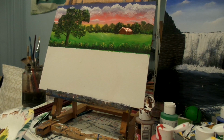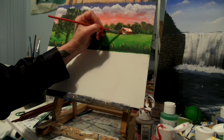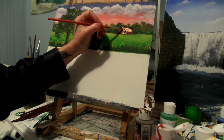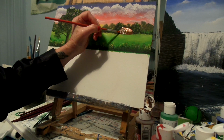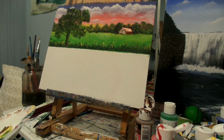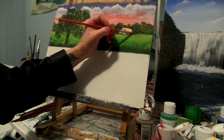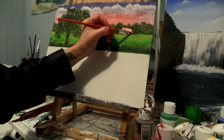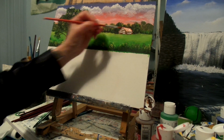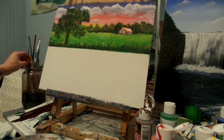Let's see. Let's go with the brown again, and then I'll show you how to dry brush a few little streaks on it. So as you're doing this, you can fix up any mistakes that you made or any shapes that you want to fix up. Okay. See what happens when you put too much paint on? It gets kind of hard to control. Alrighty then. So we'll just leave that there for now so that it will dry.